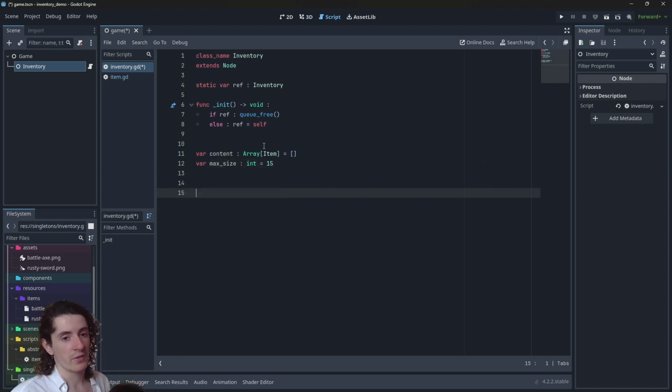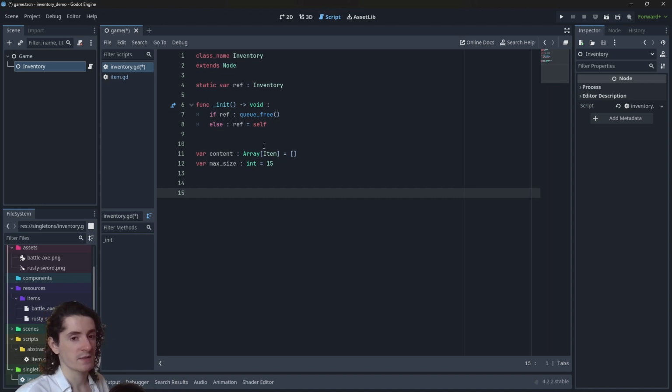There is one thing we need to do: the array I created is empty. I actually need to have the array already created somehow. So what I will do is just create a simple function that will create 15 empty slots within that inventory.